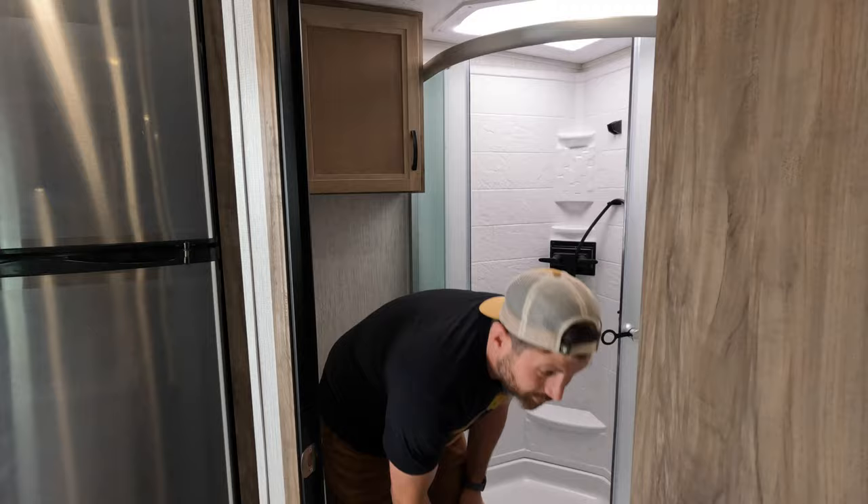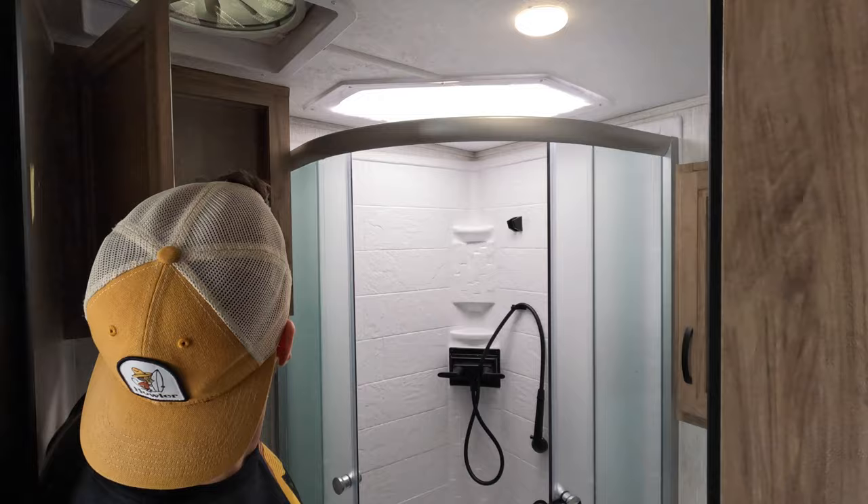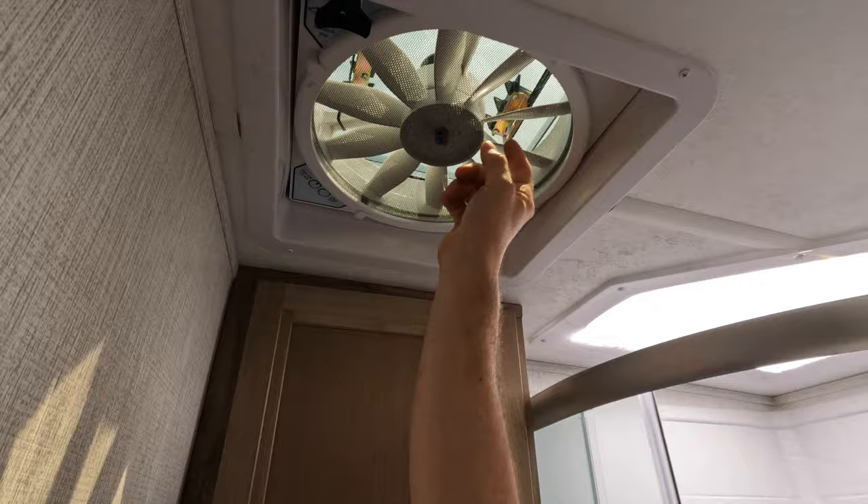You got your porcelain toilet — everybody loves a good porcelain toilet. They're sturdier, feel more like the ones at your house, they don't break as easy, and they last longer. You got a nice little vanity in here, a medicine cabinet and storage below for your towels. You got even more storage up here. And you got a giant vent fan — it might not be Max Air but it's the size of a Max Air — a great feature to have right above your porcelain throne.